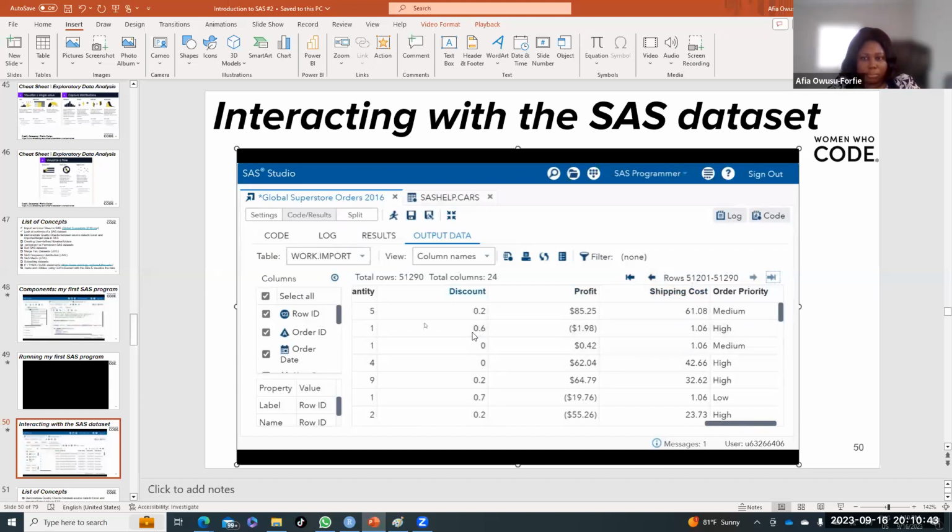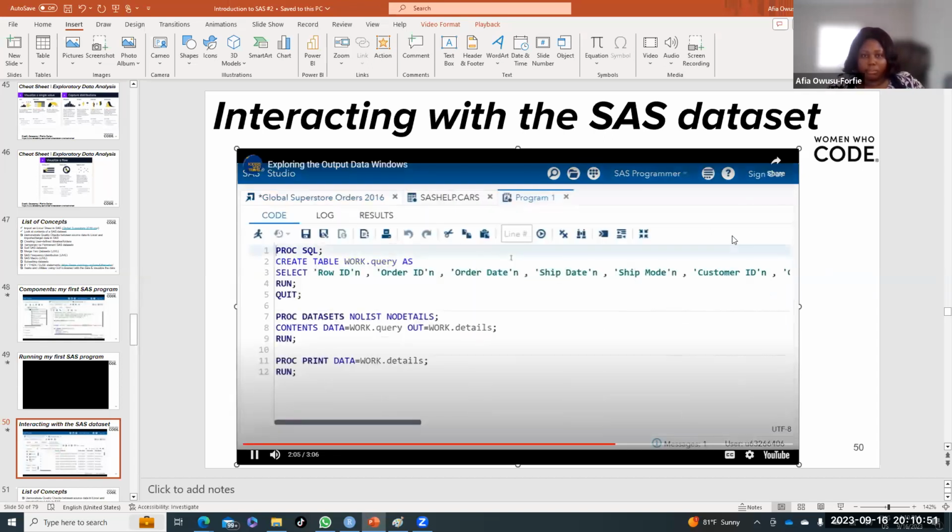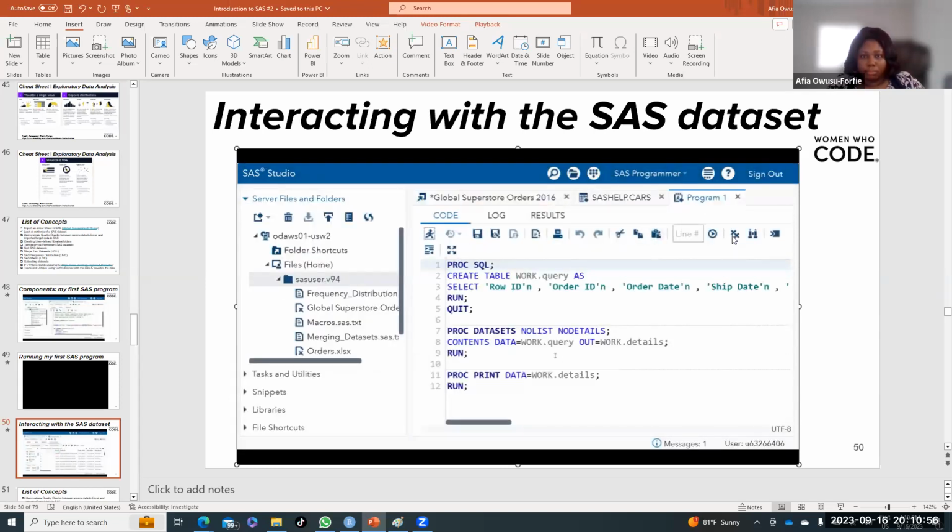So that's how you explore your data set. And so you can always toggle back and display the code, or you can X out of the maximization.